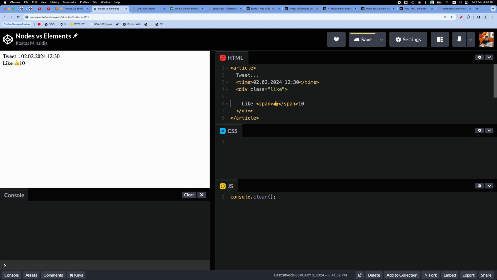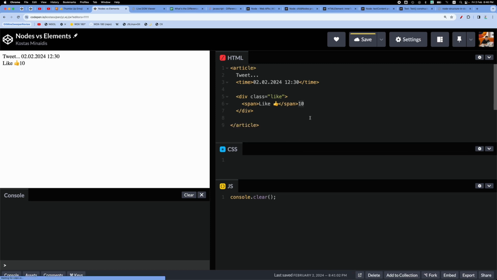So that's why I'm pasting this here, and I'm also putting the like in here because this constitutes a part of the like button that won't be changing over time. The part that we want to change is this part.